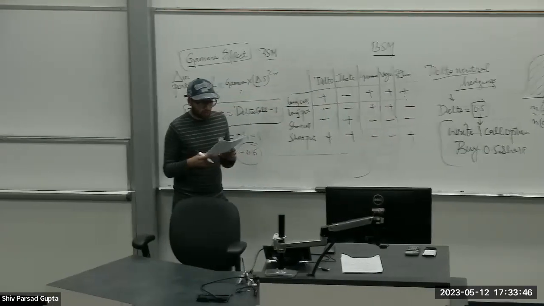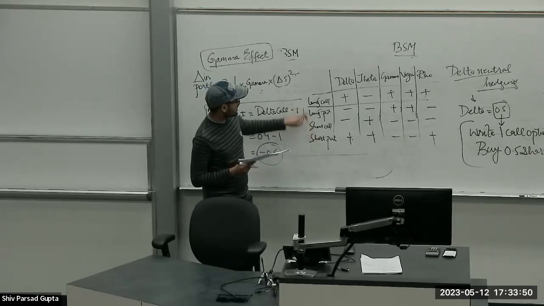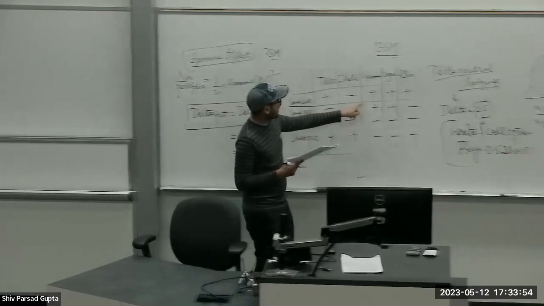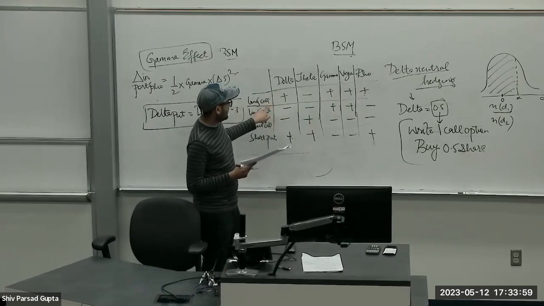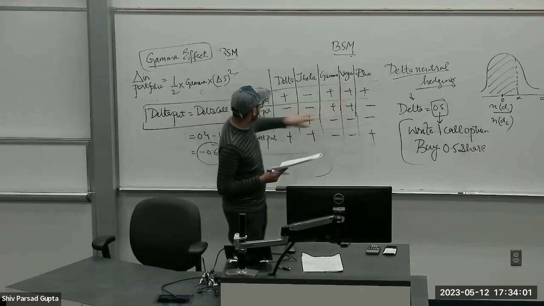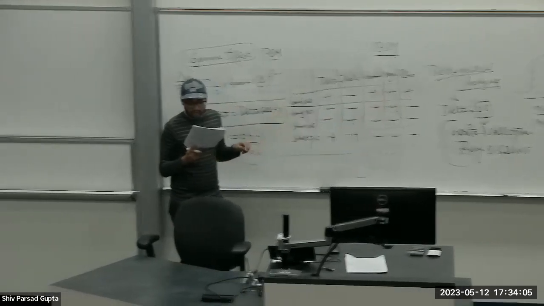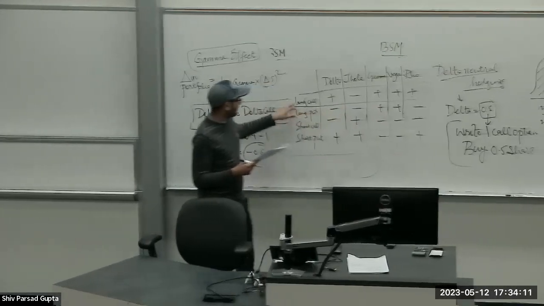So that's how question number 17: which of the following is true for a long position in an option? For a long position, gamma is positive, vega is positive, rho is positive, and delta is positive if it is a long call. Gamma and vega are both positive for both long call and long put. So the correct option will be option number D. Both gamma and vega are positive if you're entering a long position.